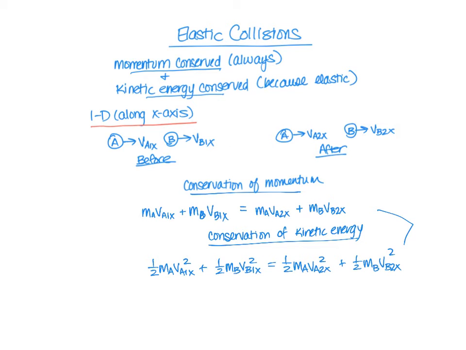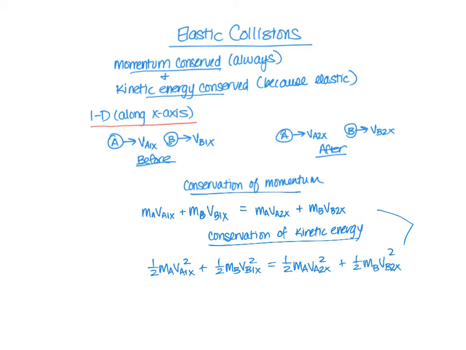And so these are our two equations that we can use to help solve, the idea being that we assume that we know what the initial velocities are, but we're trying to find the final velocities. And if you have two unknowns, you're going to need two equations, so these are the two equations. As they are, it's not that much fun to use them algebraically because the velocities are squared in the kinetic energy conservation equation. And so we like to manipulate these in order to make them a little easier to work with.